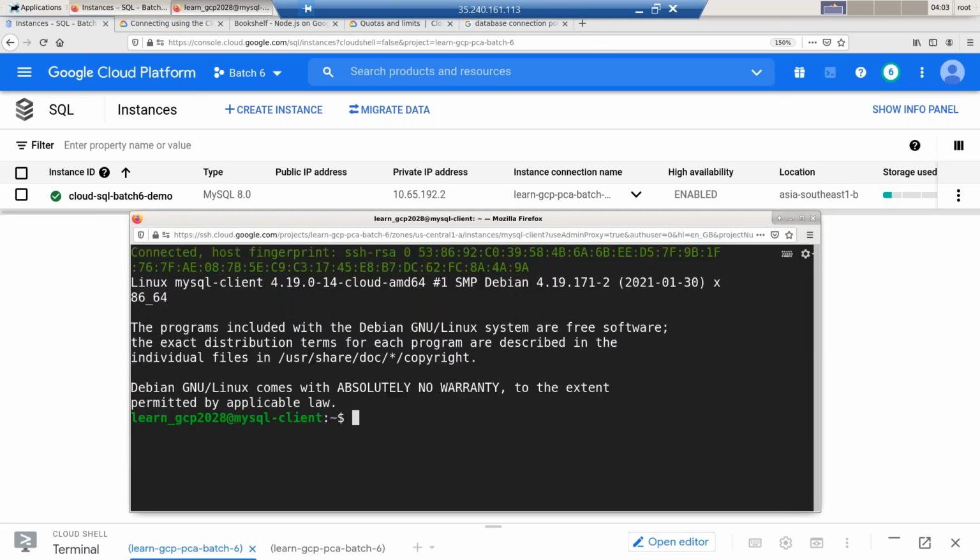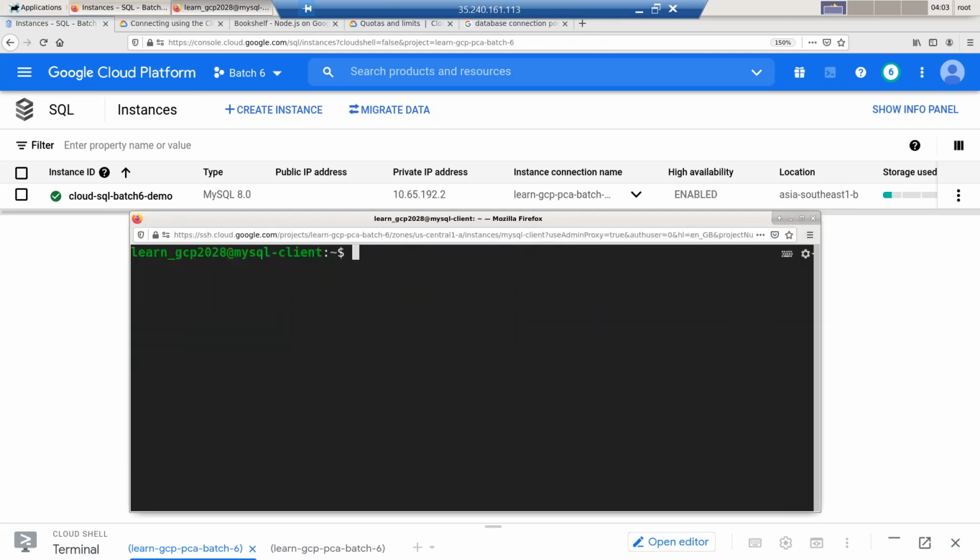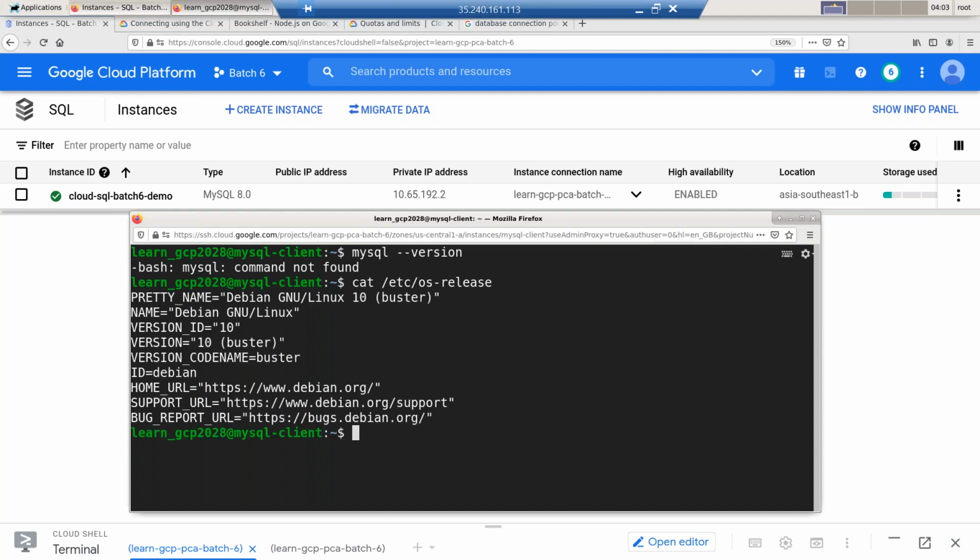Now this is where again you will appreciate Cloud Shell much better than a normal virtual machine. To connect from my terminal, I need a MySQL client, right, folks? But the default Debian operating system which Google provisions will not have a client.